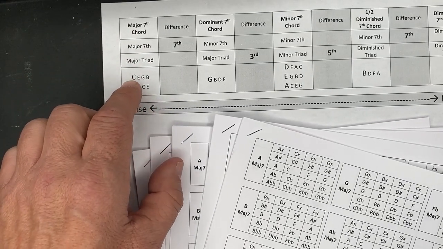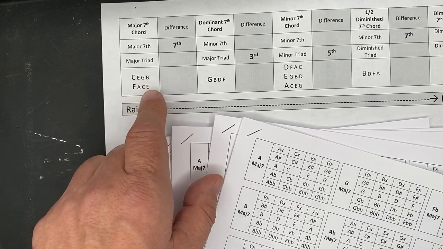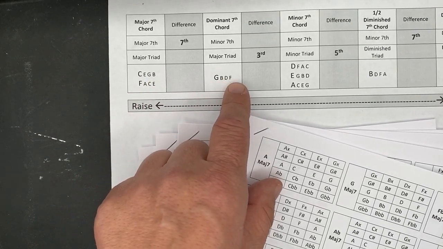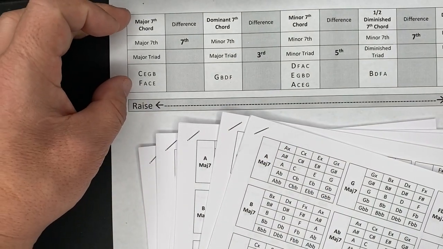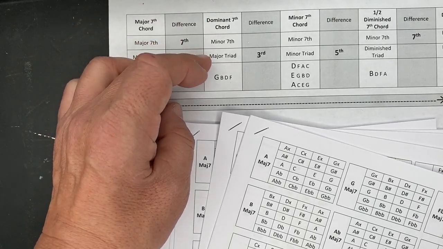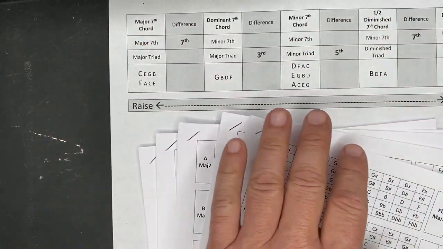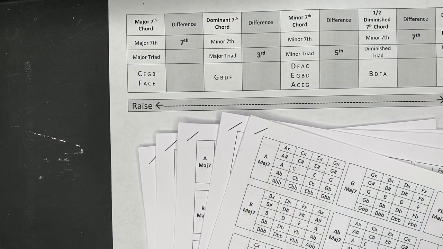This presumes that you already know how to spell the basic chords, like C chords with a seventh are the triads C, E, G, and a B, right? F, A, C, and an E for an F chord, G, B, D, and an F. Like you know that already. You know that major seventh chords have a major triad and a major seventh. Dominant chords have a major triad and a minor seventh, etc. Right? Minor seven chords. But the goal here is to get fast at spelling them, and that means you'll get good and fast at recognizing them too.